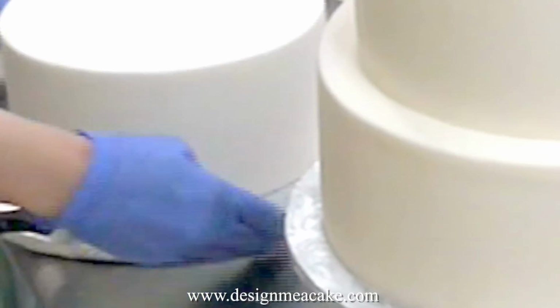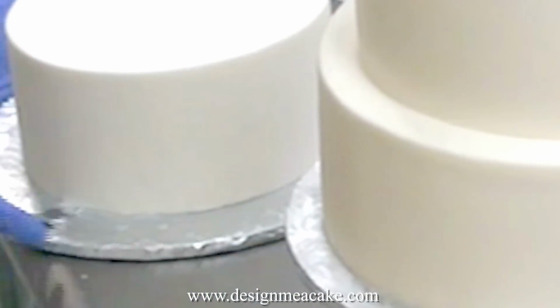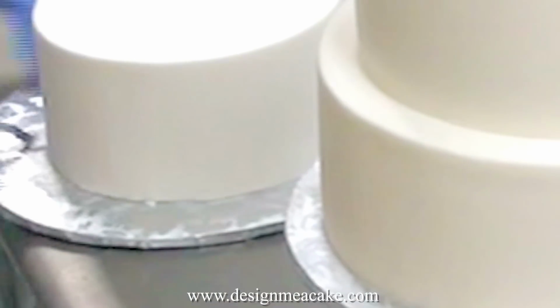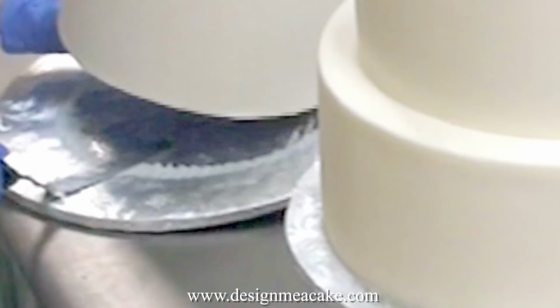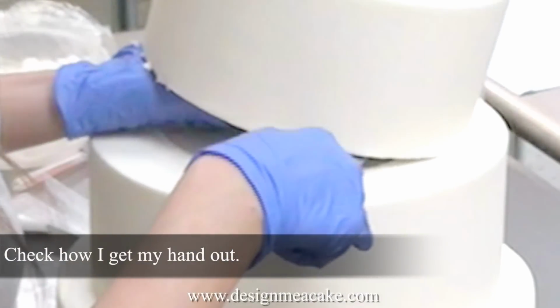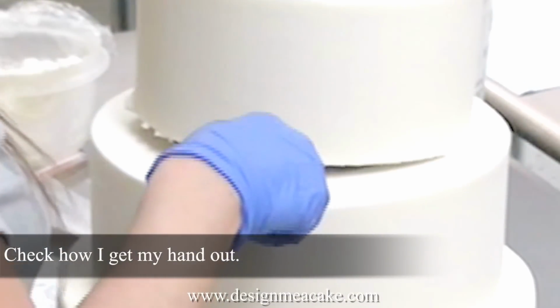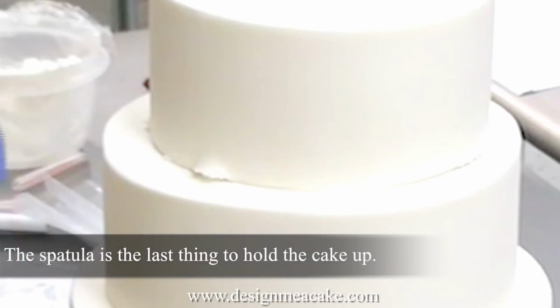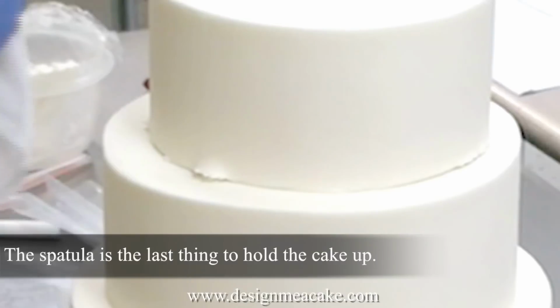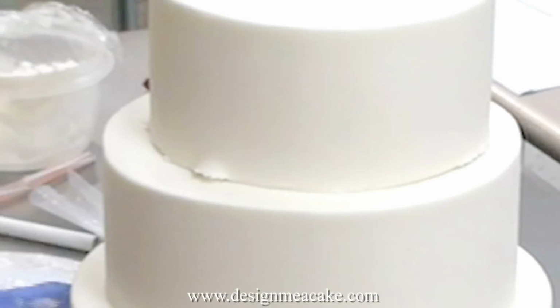Now it's time to stack again, and here I am detaching my cake from the board. Remember, there's always a cake board underneath the cake. It is important because it is what will hold the cake with the dowels. The dowels won't hold just through cake. You need a cake board underneath the cake. My cake board is hidden by the buttercream.